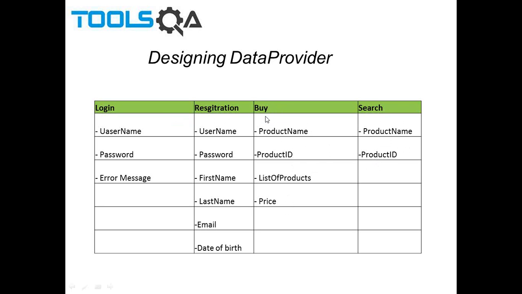A test from the buy functionality of your application would require a product name, a product ID to search for a product. Then it would try to compare and verify the price that is listed on the website, and so on and so forth. There could be multiple other similar scenarios. And similarly, in the search, you can have a product name, a product ID, where you search based on a product name or a product ID, and then you verify the product name or the product ID. So this is what a test data would look like. This is what the different kinds of test data that you would require, right?